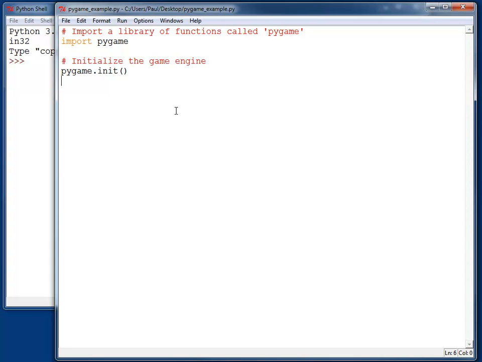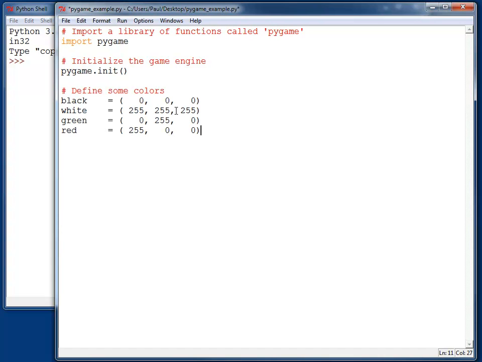At some point we're going to draw, and this is the place where we want to put the colors that we're going to use and actually draw them on the screen. Now, colors are a little bit strange in how they're specified, but once you understand it, it's pretty straightforward, and it allows us to specify almost any type of color. You'll see that right here I've got black, white, and green and red, and the colors are specified by a combination of 3 different numbers. And the 3 different numbers that we've got go between 0 and 255.